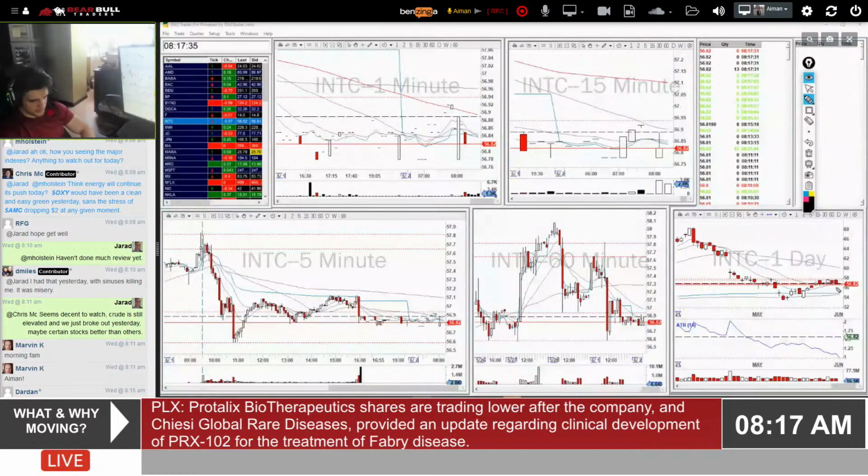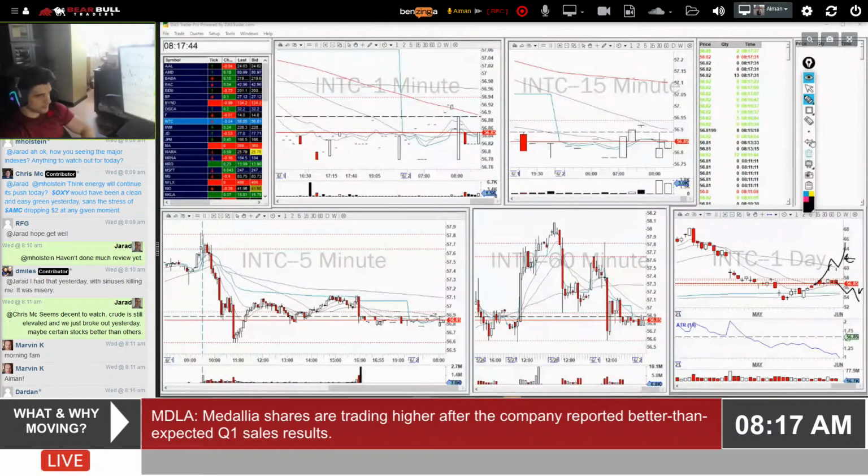I'll give it a few more days. Maybe if it's going to do this on the daily chart, I'm going to play to the short side. Or if we are going above the 50 on the daily and then we do this, I'll be playing it to the long side.